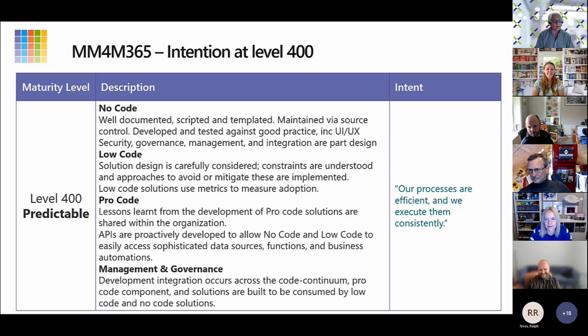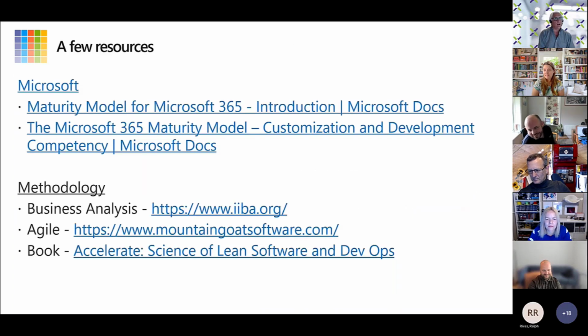I want to make sure we can get to the resource slide because I know Zoe's added a couple of links that matter to her. One of the things I noticed is that we dropped the level 500 slide. I found it in one of the old versions. Aren't versions great? Yeah. And I've dropped it back into the deck, so it'll be there if you want to download these slides.